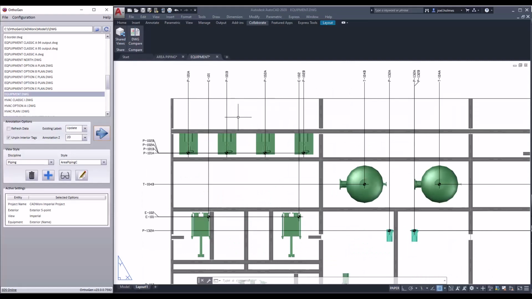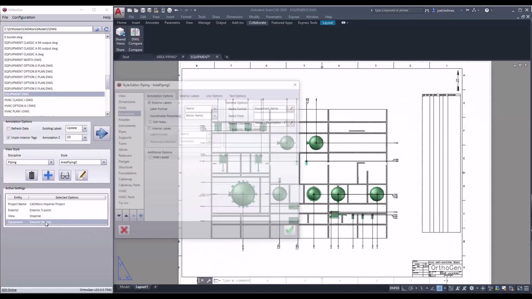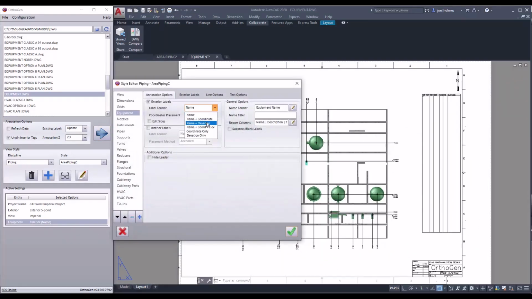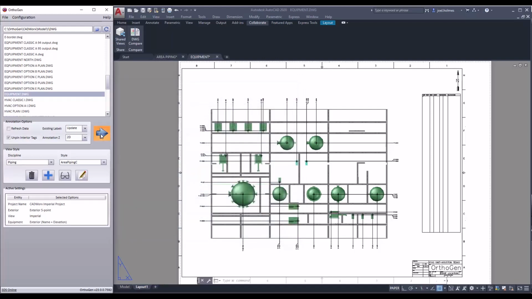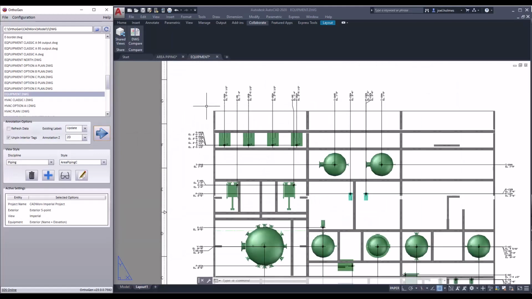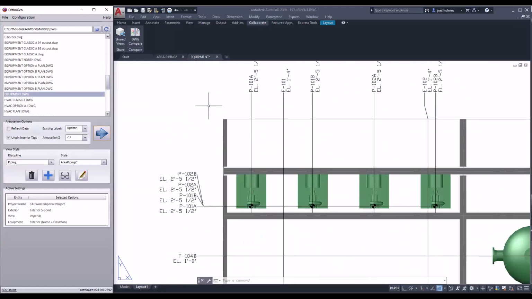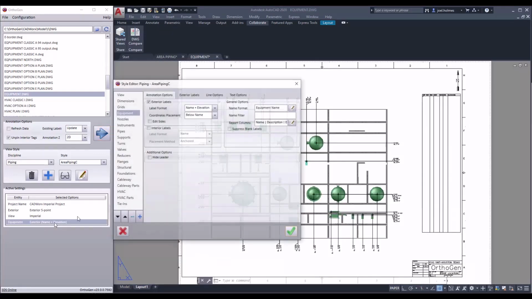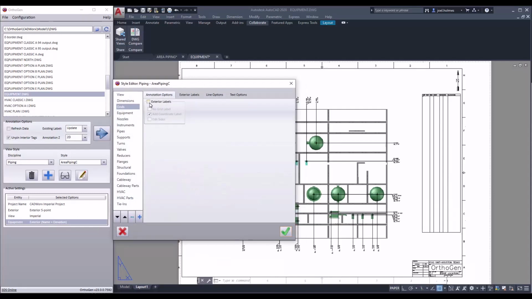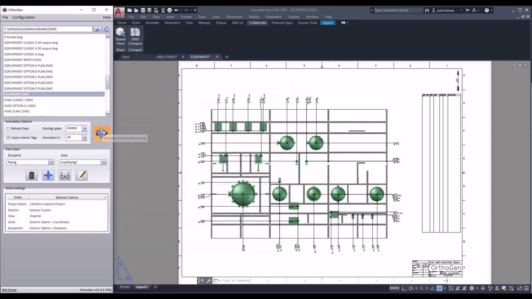The exterior 5-point places tags around the exterior of the views and draws leader lines to the tags. Each equipment item within the view will be located in 2 directions. You can tag just the name or add coordinates and/or elevation data. In addition, OrthoGen provides automatic reference grid labels for enhanced annotation capabilities.